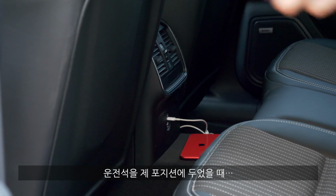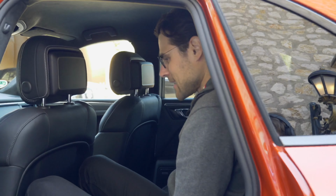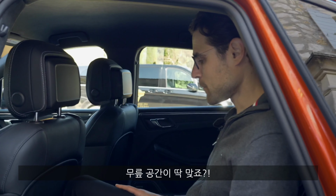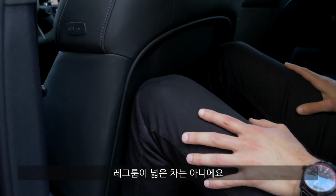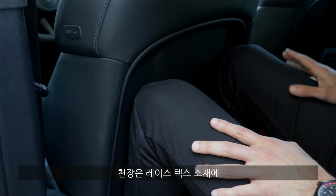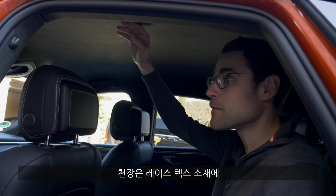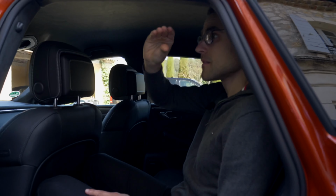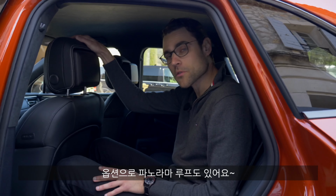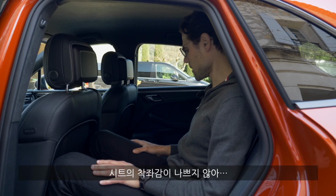And then let's take a look. What about the legroom? Well, I have the seat as I would be driving, and that gets very close. It does fit for 4 tall adults, but it gets really close. So legroom is not the specialty of the Macan. We also have this vehicle here equipped with the very nice Racetex ceiling. That's actually cool. And some headroom left. There's also an optional panoramic roof available.